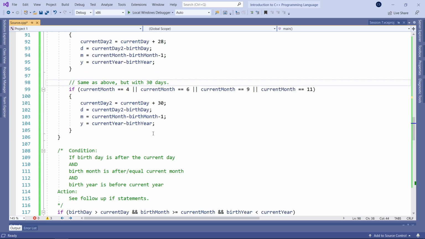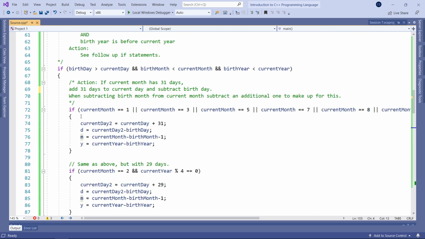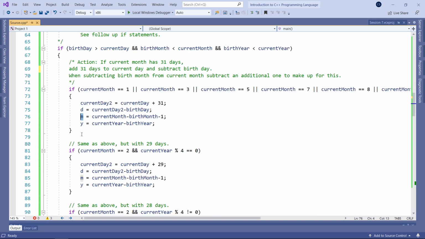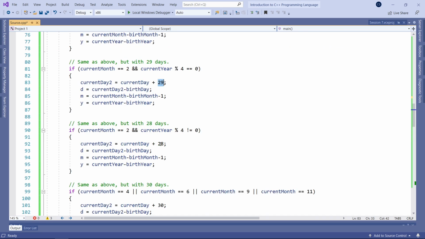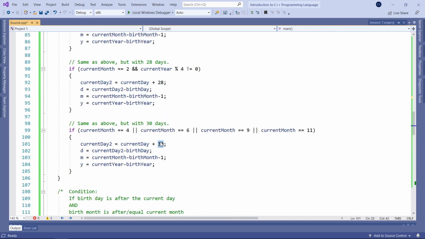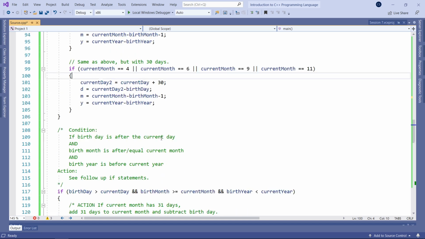So that's it. And again, we're doing that same exact calculation, but because we have a few different things to adjust for, such as the day there and then the month afterwards, it can look a bit more complicated. But when you look at all this, really the only difference is that we're going to be adjusting for 31 days, 29 days, 28, and 30. So don't let the different if statements kind of put you off or frighten you. There's nothing really fancy going on there. It's quite simple once you go through it.